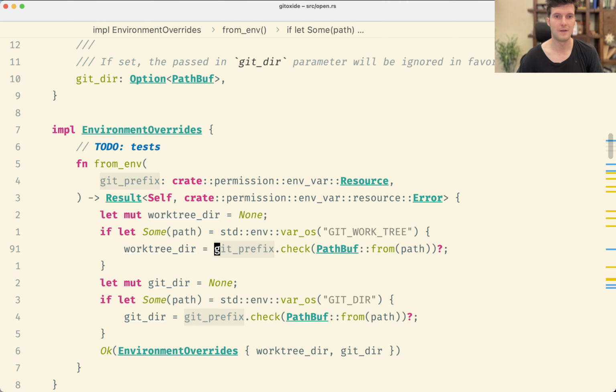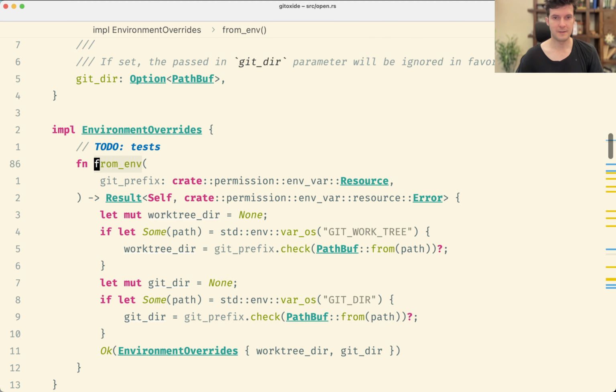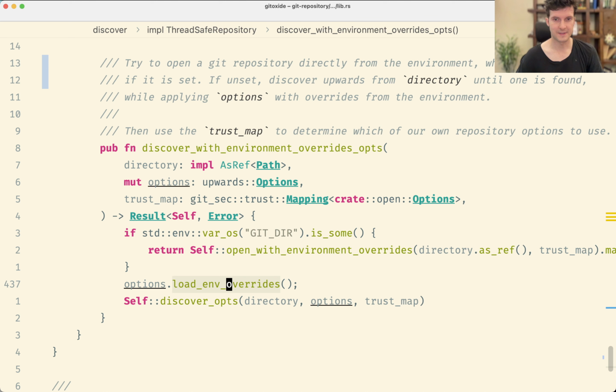We do get into the habit of checking whether we are allowed to read certain environment variables or not. And since we are dealing with discovery options here, these options are only really important for when we run the discovery.